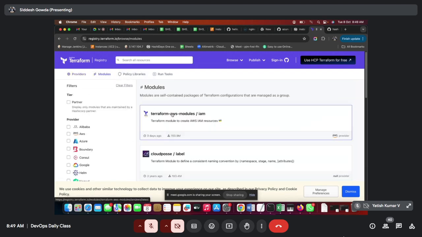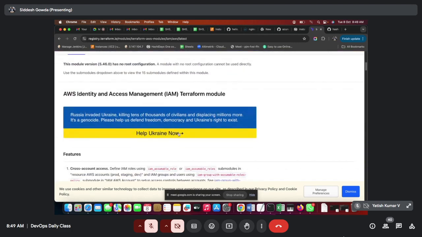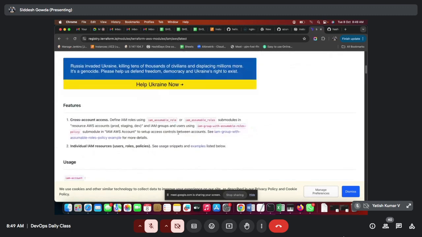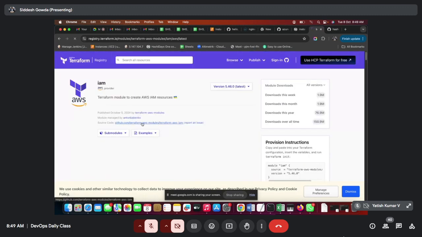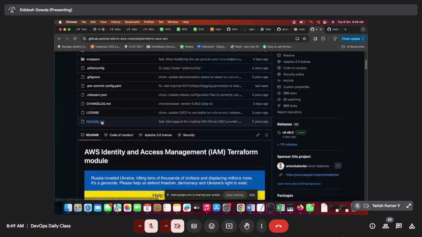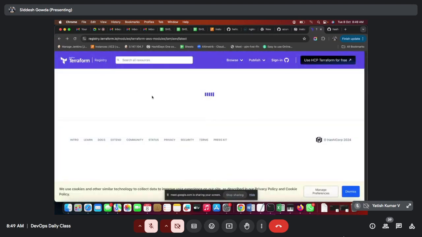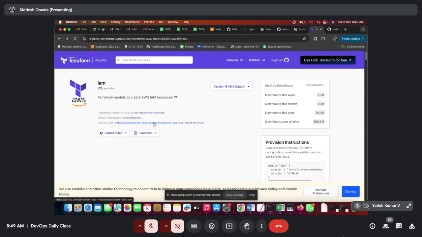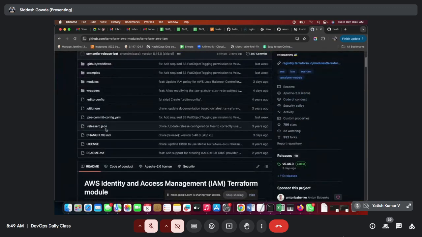Modules, AWS modules. What happened here?